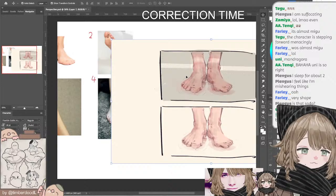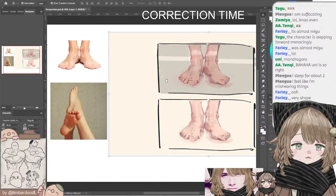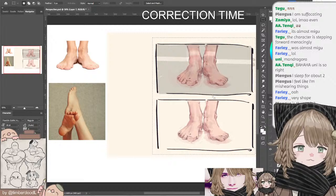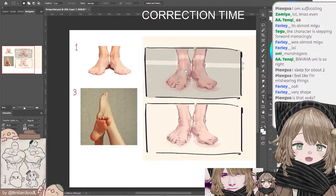Ooh, first entry for this. Maybe last one, and then do you guys want an ending emote or ending doodle?